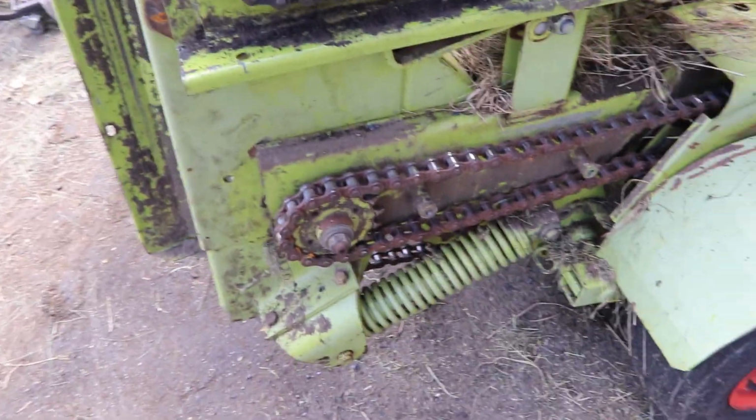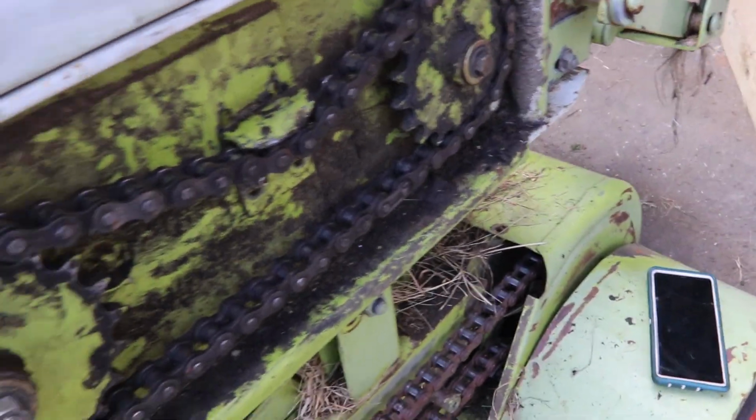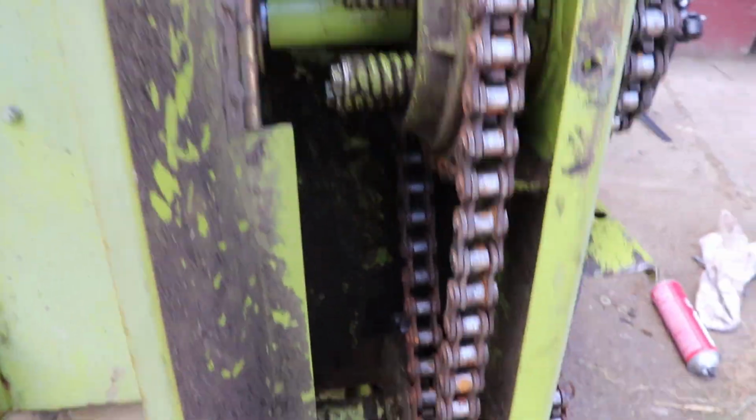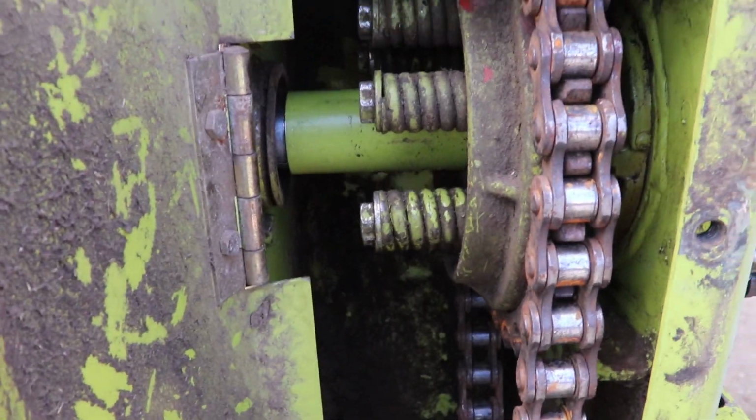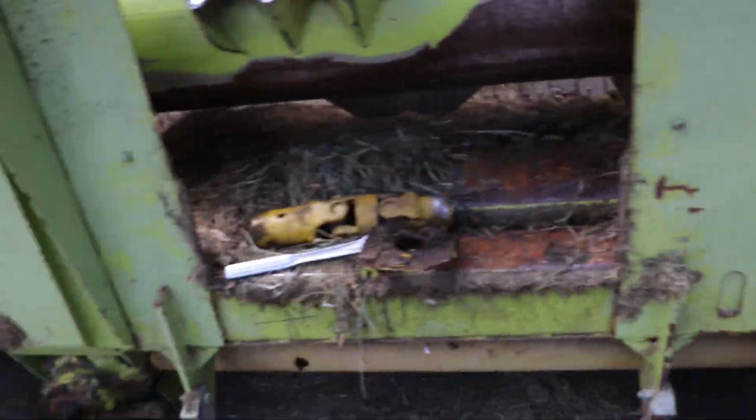Got everything all buttoned back up, got the chains tight, gonna pressure wash it then oil them. This is all good. Adjusted the slip clutch here. So, on to the next thing.